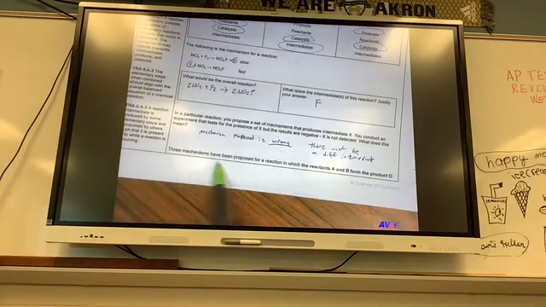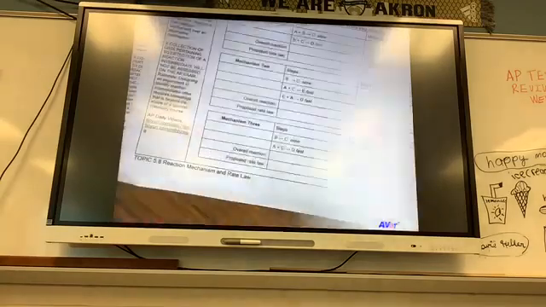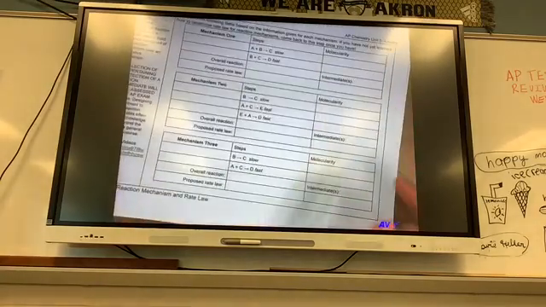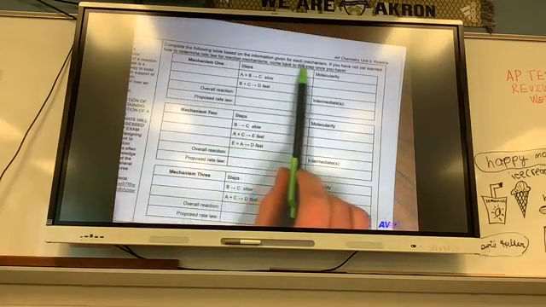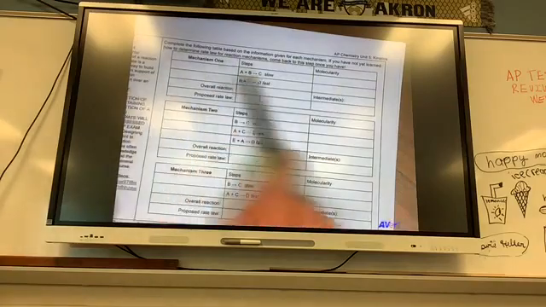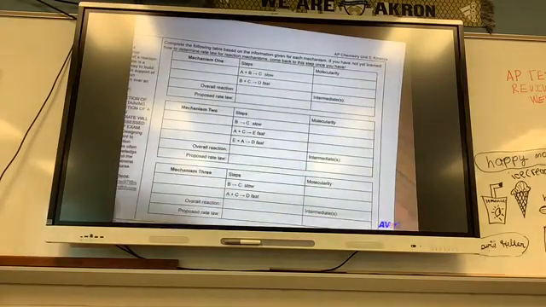Three mechanisms have been proposed for the reaction in which A and B form D. So here are my three: mechanism 1, mechanism 2, mechanism 3. Complete the following table based on the information given for each mechanism. If you have not learned how to do that, we know how to do this.